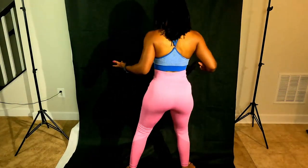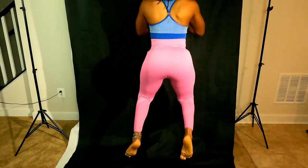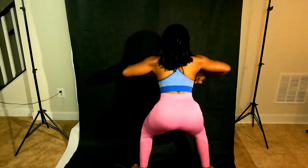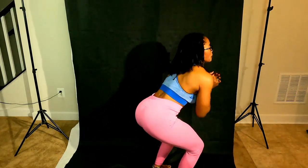Look, I get so excited when I come across leggings like this that suit me, that I know I can go in there and lift the heaviest weight and deadlift in this. This is the deadlifting legging. It's squat proof, okay? We could jump. Should I jump? Let's jump. Okay. Jump. Jump. Hold. Pause. Jump and jump and jump and turn and turn.